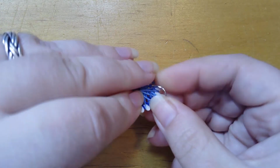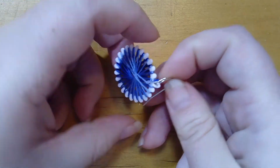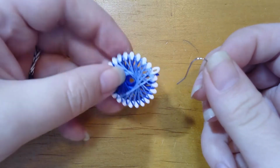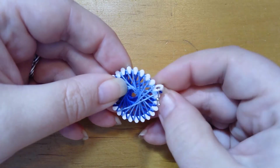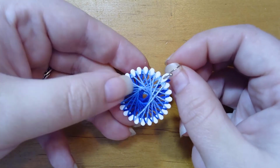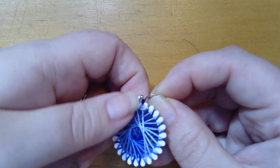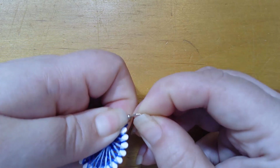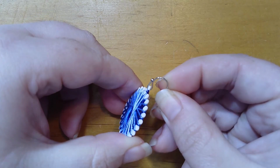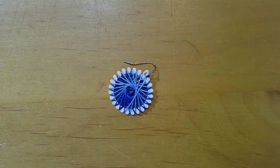You can decide which side you want facing front, and you can adjust which side of the hole you're going to put it through. So like this is going to be in now. And you see how this is really wide open? You can just pinch it a bit, just so it doesn't slip off as easily. And there you have it, your little earring to wear.